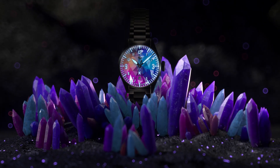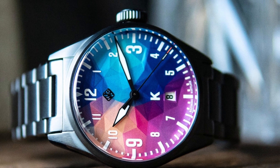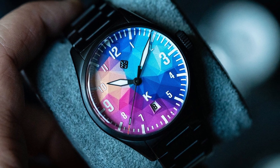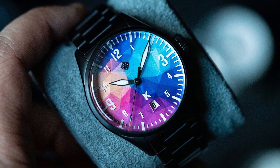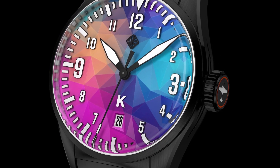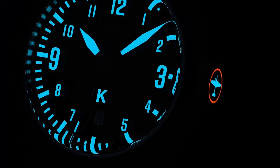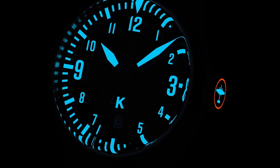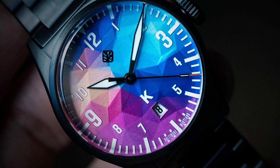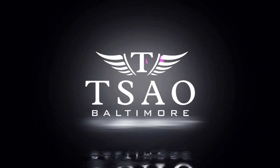The Sao KDA Titan timepiece is the first NFT watch ever created. These one-of-a-kind timepieces paired with their NFT authentication provide a revolutionary method to fight back against the counterfeit watch industry. Along with the paired NFT authenticity comes maintenance and history records stored on the Kadena blockchain. This is the perfect gift to pass down to one of your sons or daughters who take up that crypto family mantle. Check out the Sao KDA Titan timepiece down below in today's video description.